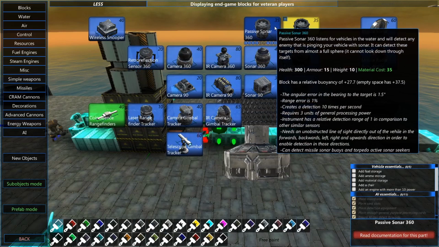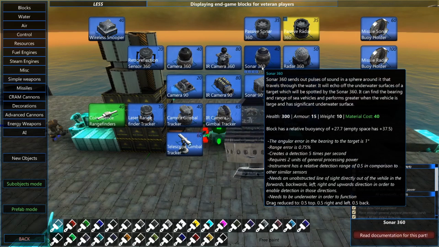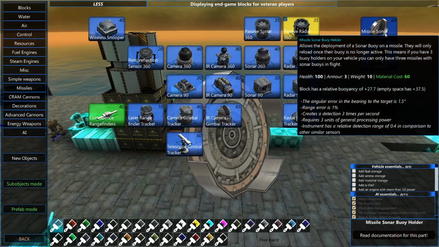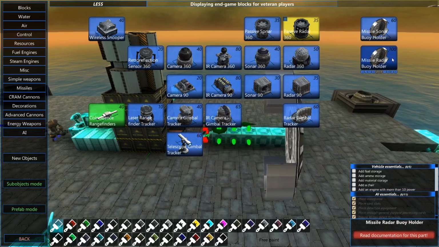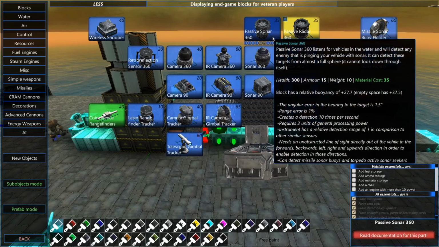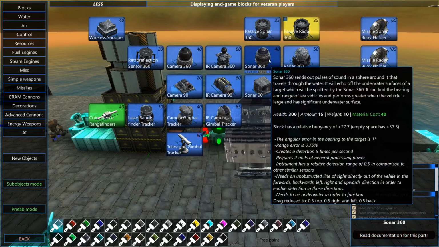So another one up here is the passive sonar. As with all sonar detection, and I don't know if I've mentioned this yet, all sonar detection components must be underwater to operate. That includes the missile that you launch for the sonar buoy holder missile, if I get my words in the right order. So anything that's trying to do sonar detections needs to be underwater.